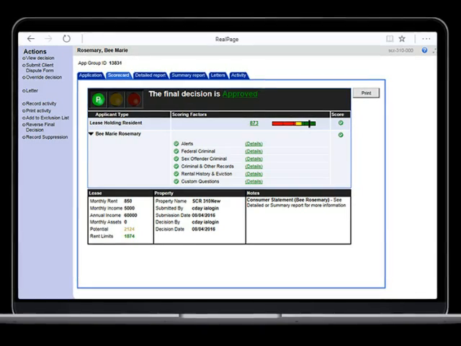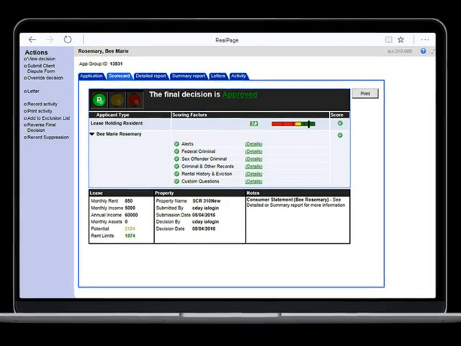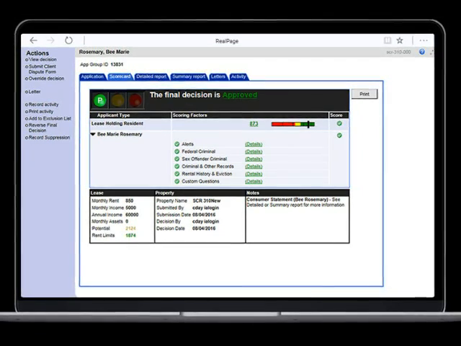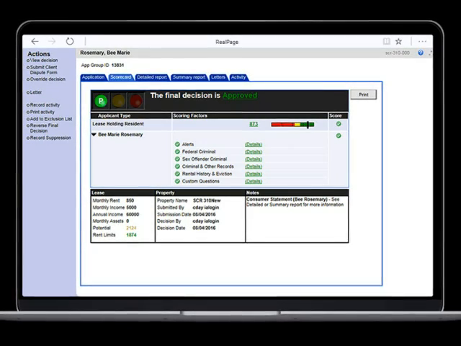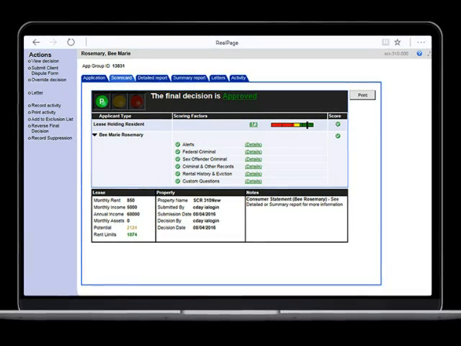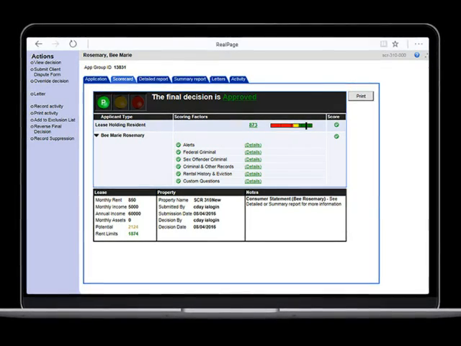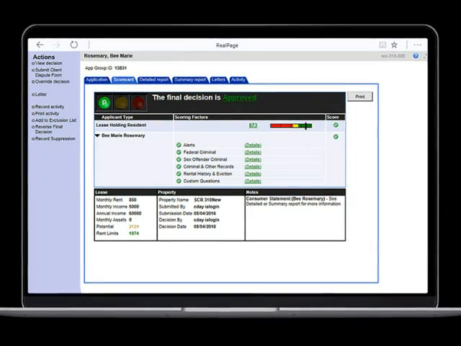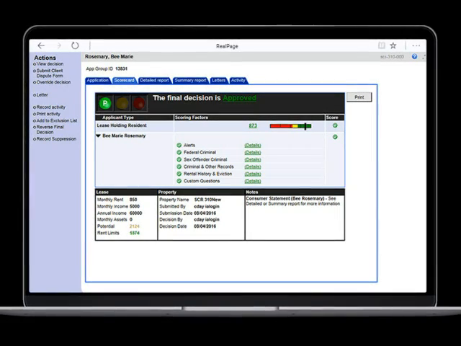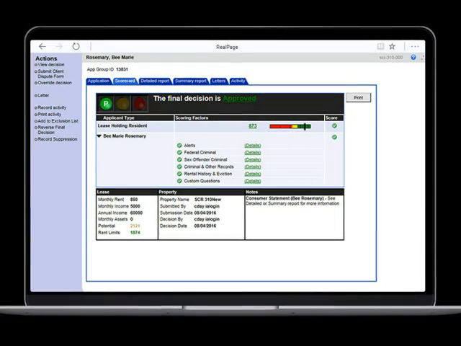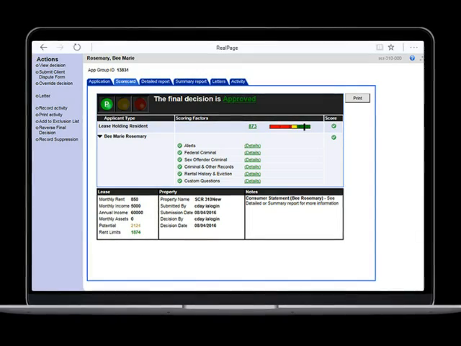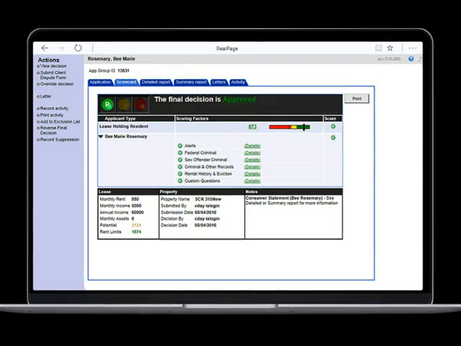For my property, we do have to get approval through our manager, and we ensure that there are no felonies on the record. And if there is a misdemeanor, it depends on what type of misdemeanor in order for us to approve them. And it could always vary depending on what property it is that you're working at. Once you have done this, you will then go to Final Decision, and you will hit either Approve or Decline.